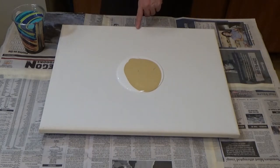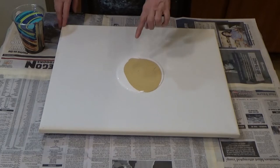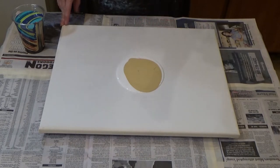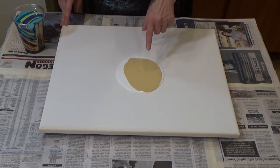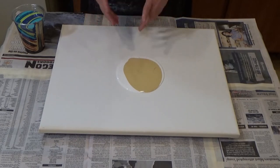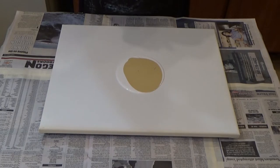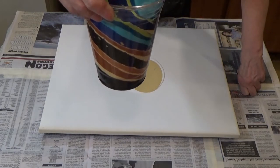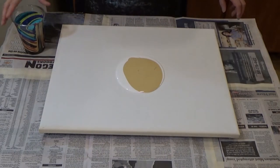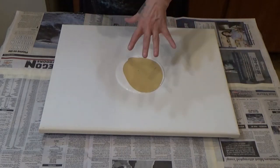I am doing a 16 by 20 pour tonight. What you see here is the orchid color from Arteza, and I mixed a little bit of brown in it because I wanted a tan color, and I put satin enamel in it. So that should be as reactive as the white is reactive. I've layered my cup — the first third is dark colors, earth tone colors, black and tan and burnt sienna and so on. And then the last part is our blues and greens.